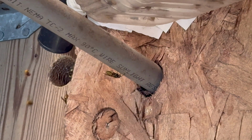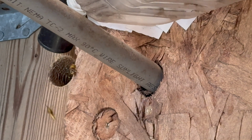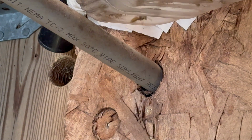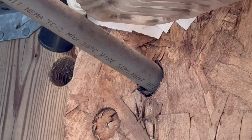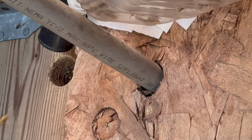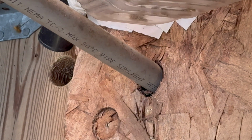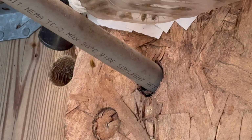So we'll speed this shot up for you just a little bit, but just keep an eye on how many wasps are coming in and out of here every minute. It's pretty amazing the population has already gotten this size in just a week or so. This is why when we do attrition collections for clients, we tell them we'll be back every couple of days, every week or so, to continually do this, because if we don't, the population will explode out of control again, just like before we got there the first time. But we do love collecting at nests like this because we don't have to do any digging, no cutting, no mess. We simply collect from the outside.